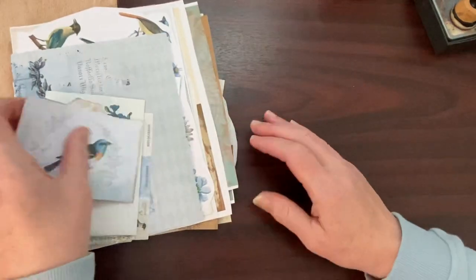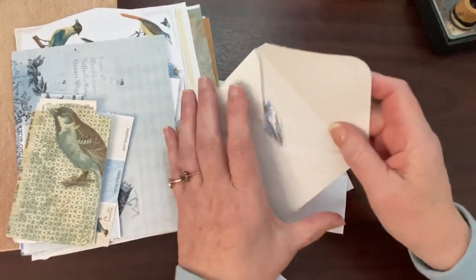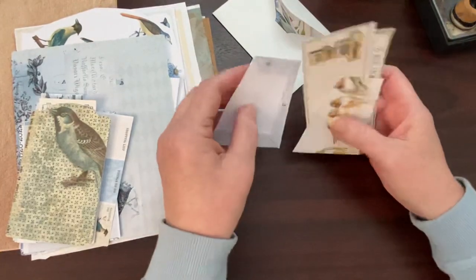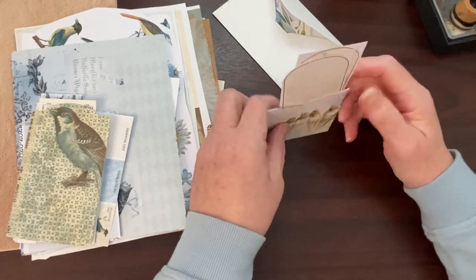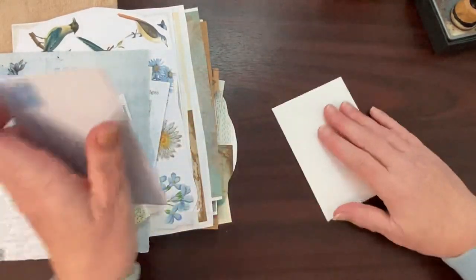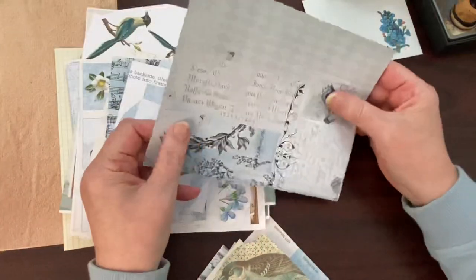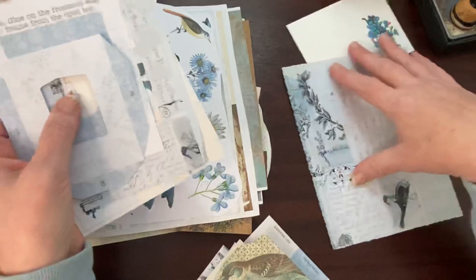So what have I got left? You can see it's not too much. First of all there's the envelope with the little fussy cut page. I'm not going to use all those in the journal and planner, but I am going to be using them going forward on all the blue projects. I've got a couple of tags that want backing, and a couple of pockets — they will go in my journal.